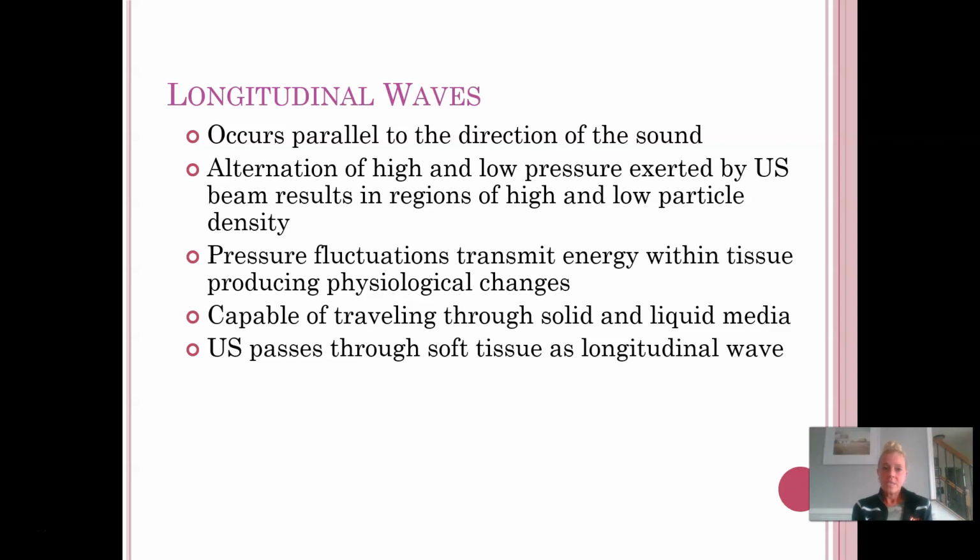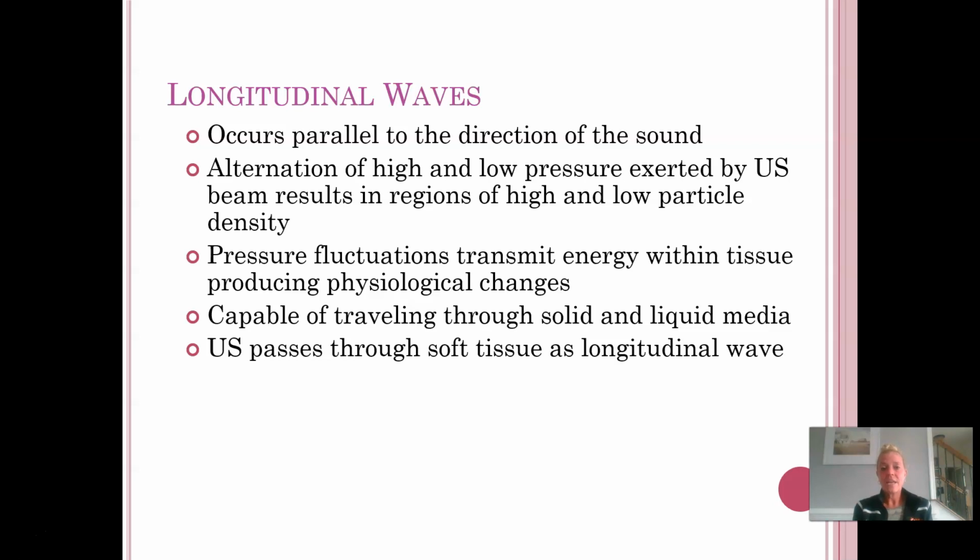Ultrasound also travels in longitudinal waves that occur parallel to the direction of the sound head. So if you place the sound head directly on top of tissue, the waves are going to come straight out underneath and penetrate down into the tissue underneath. This is going to produce high and low particle density areas, which causes pressure fluctuations, which then can cause some physiologic changes in the tissue.